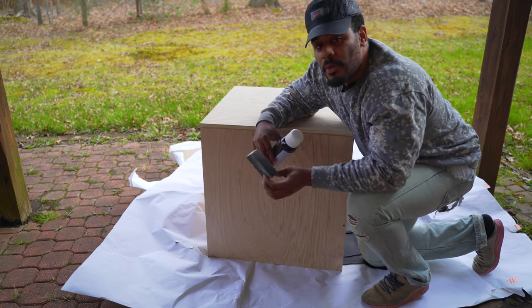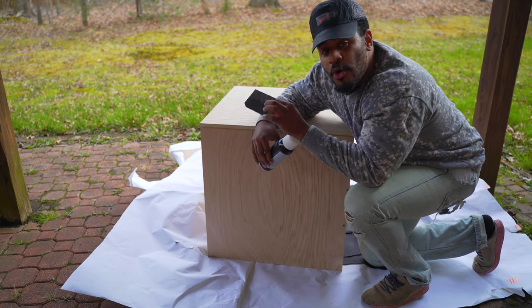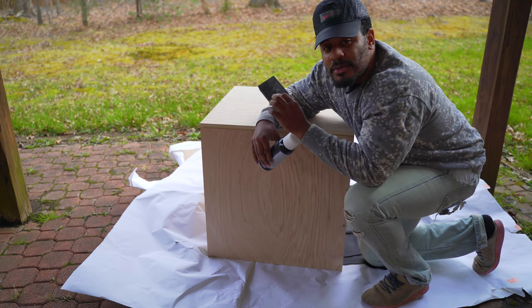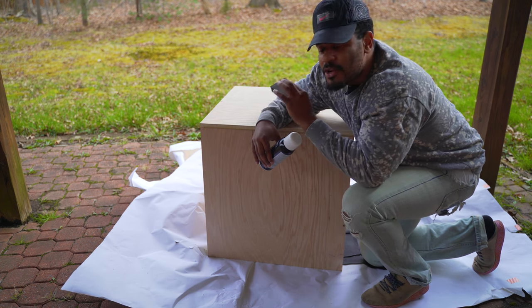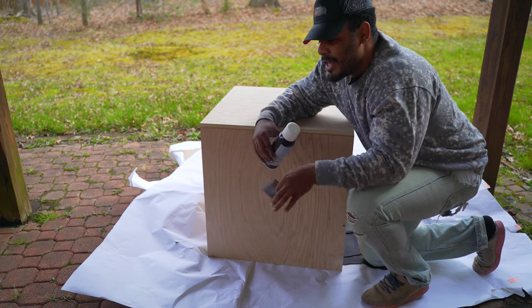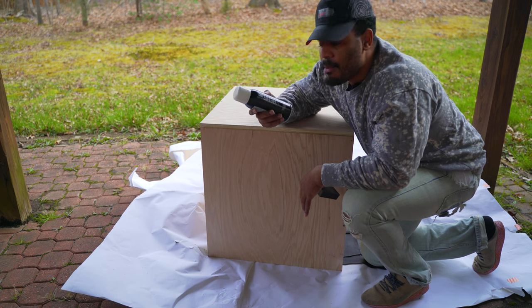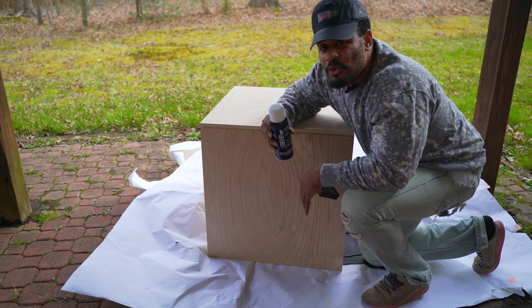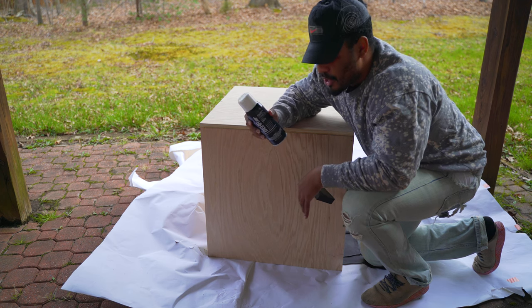And so what I have here is a file and some sandpaper. I'm just going to go over the edges of this box just to get the sharpness off, so that when anybody sits on it, I'm going to go around the edges and smooth those and round those off. And then we're going to have fun with the spray paint, and I'll probably put easily three coats on there. So let's go ahead and get started.